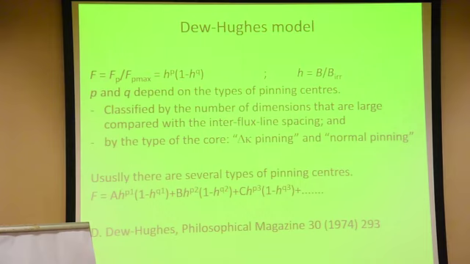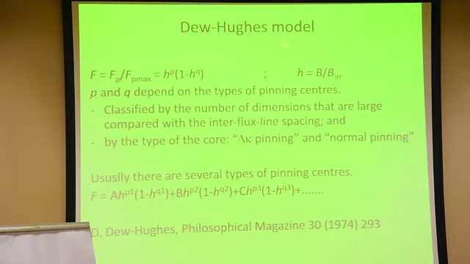Now, from the measurements we have, we need to find out what type of pinning centers we can have. And one of the first very nice models is the Hughes model. Well, it was quite old. It dealt with classic superconductors. But he did a quite nice analysis of the shape of this ratio between the pinning force and the maximum pinning force as a function of the reduced field.